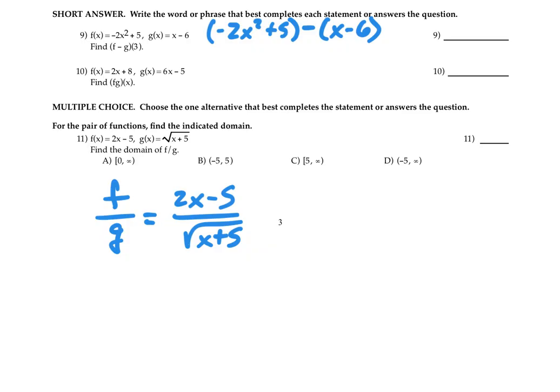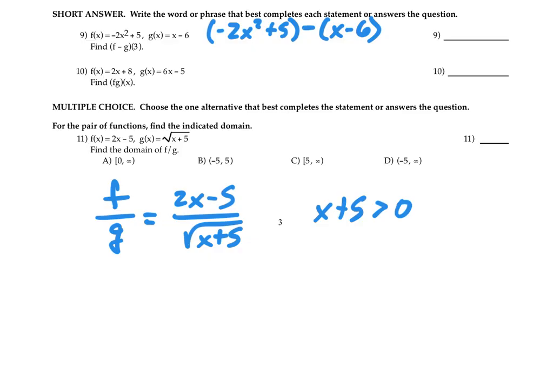So it's the bottom of the fraction, and we have both things that we're looking for here, because we have a denominator and we have a radical. What we're going to look for here is, because we have a radical, normally, if this was not on the bottom of a fraction, I would say x plus 5 has to be greater than or equal to 0, right? Because I can take the square root of anything that's 0 and above. I can't take the square root of a negative. But because it's on the denominator, on the bottom, I'm only going to say greater than. x plus 5 has to be greater than 0.